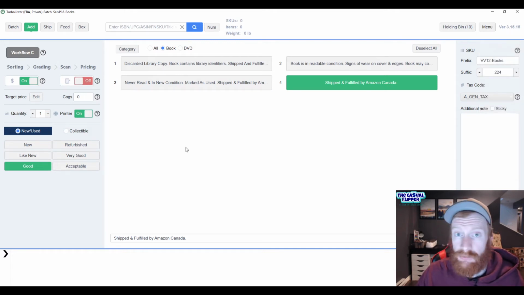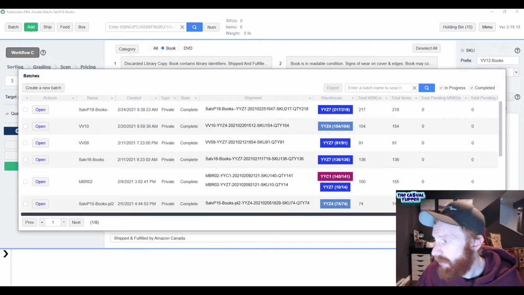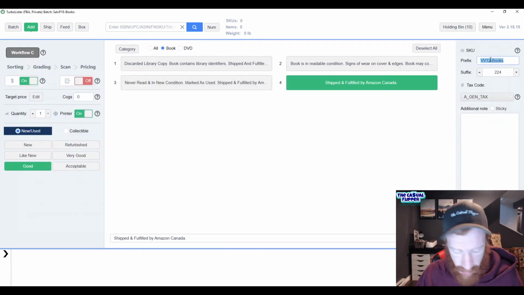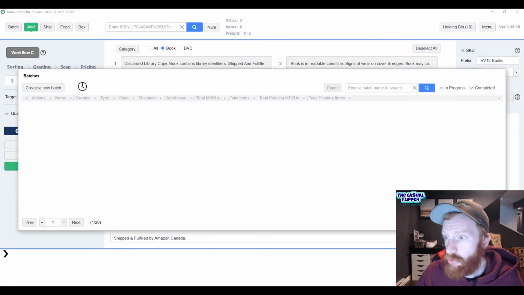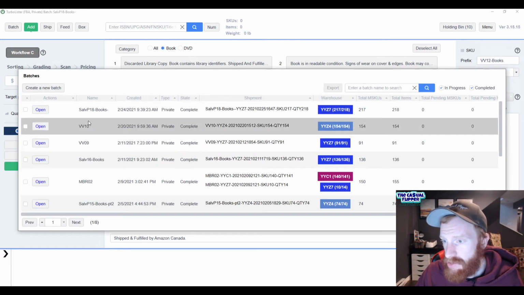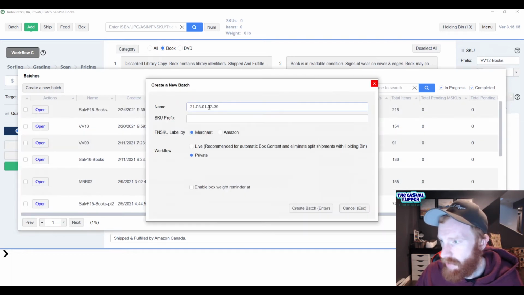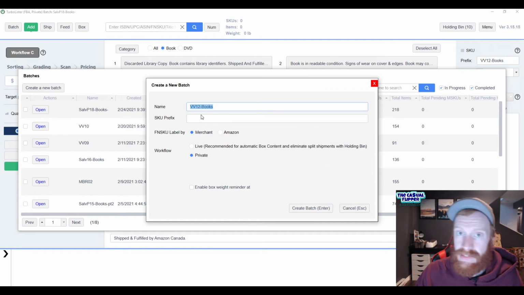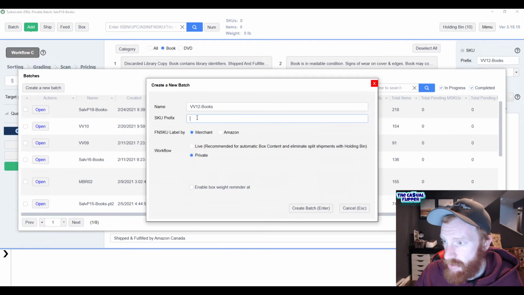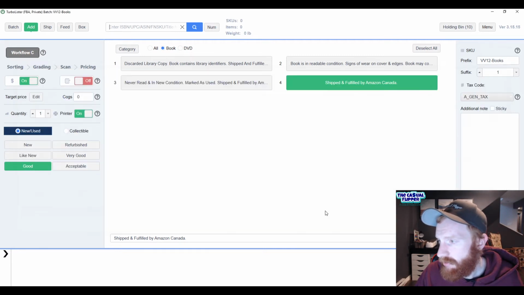When you first go to list, you're going to go to batch. And actually, very quick, I'm going to copy and paste this, because we're doing a brand new batch now. You see the last one, I did 11 on my other computer, so that's why it's not there. So we're going to go here. This is what you're going to see in your FBA shipments page, the name of the shipment, and this is the SKU prefix we want to use, and enter.